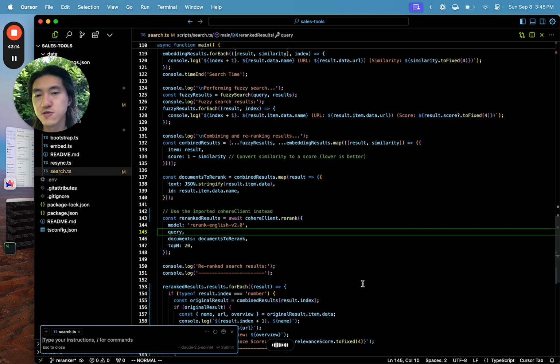And what we want to do is rewrite the query used for Cohere client.rerank. We actually want to rewrite it to "I'm searching for a sales tool" and then the query. Okay, yeah, that was dumb.